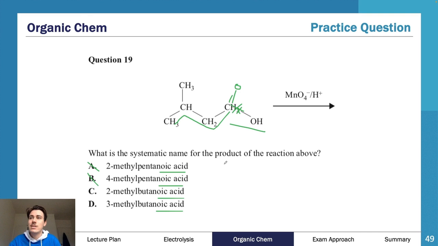The oic acid is going to be the highest priority. So this is going to be 1. It's always going to be the highest priority. Then this becomes 2. This becomes 3. This methyl group is now on the 3rd carbon. So the answer here is going to be D, because it's going to be 3-methylbutanoic acid. You're numbering from the carboxylic acid end, and that is going to be carbon number 1, carbon number 2, carbon number 3, carbon number 4. There's 4 carbons. It's a but- rather than a pent-, so that's how I wrote out A and B, and it's going to be 3-methyl.